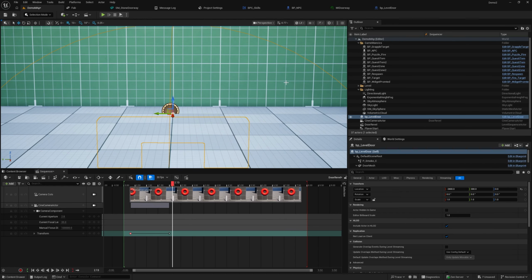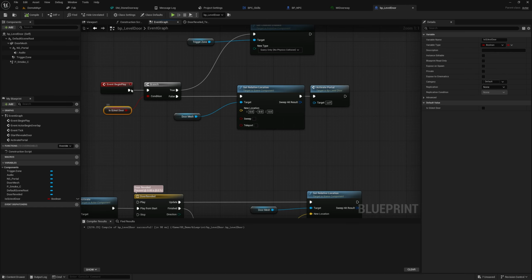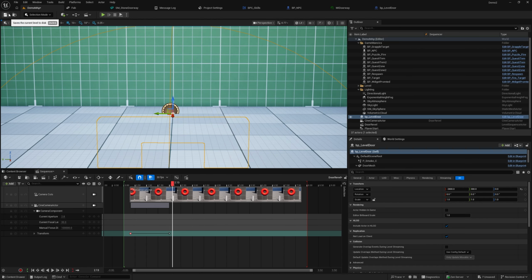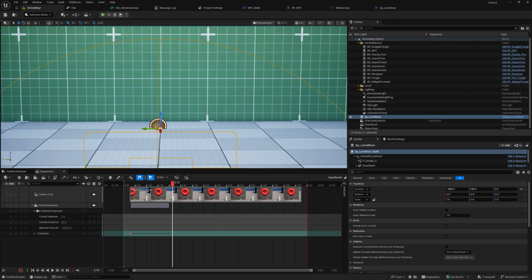But if I did it in the, actually, let's just go back to our door. No, I won't do that there. I'll leave it on the begin play. If I moved it to construction, we don't need to do that there.